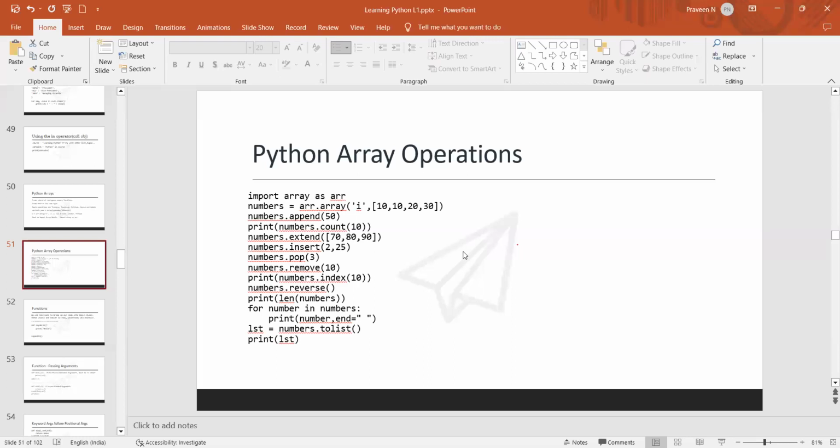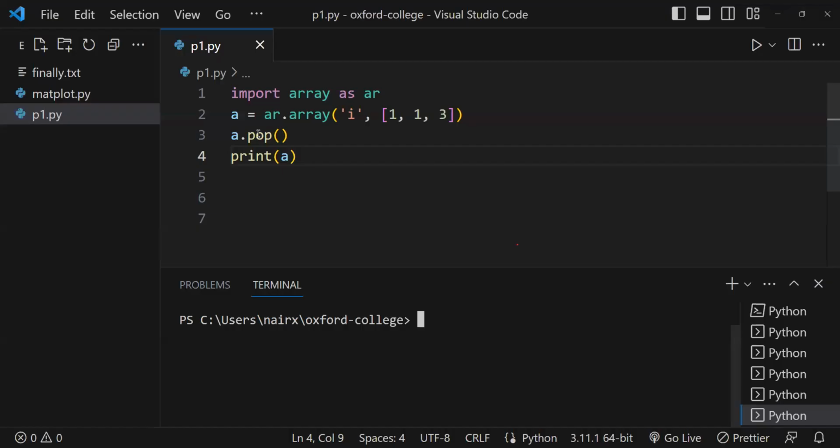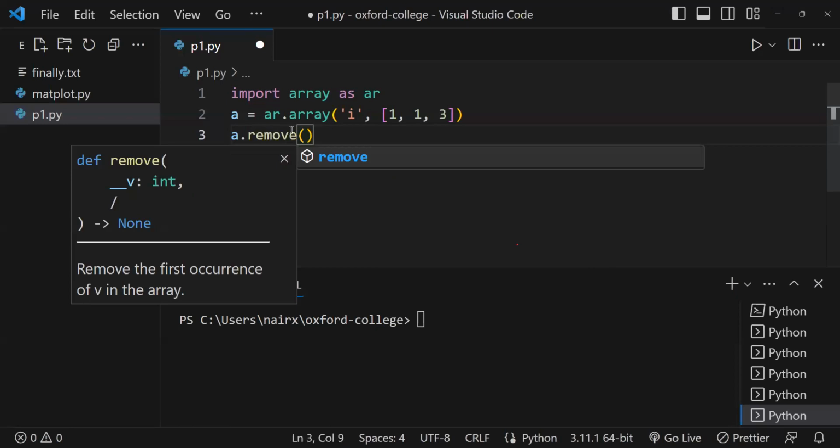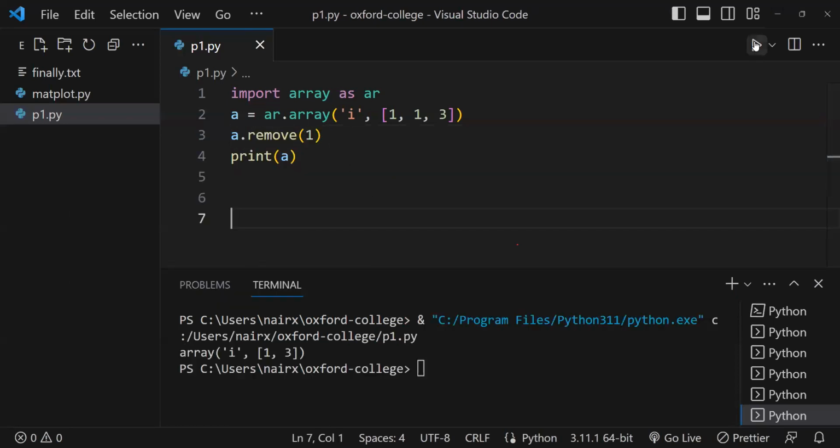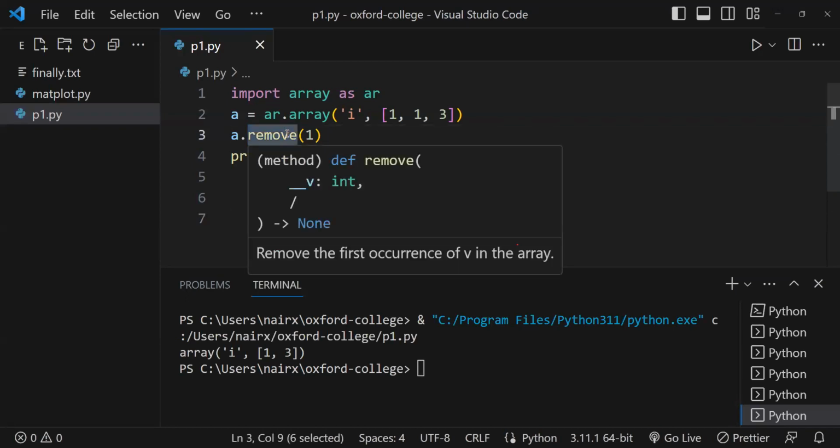All right. Then we have remove and then index. So let's say I give a dot remove 1 and I try to run this. The first occurrence of 1 got removed and only 1 and 3 are left. That's what remove is.